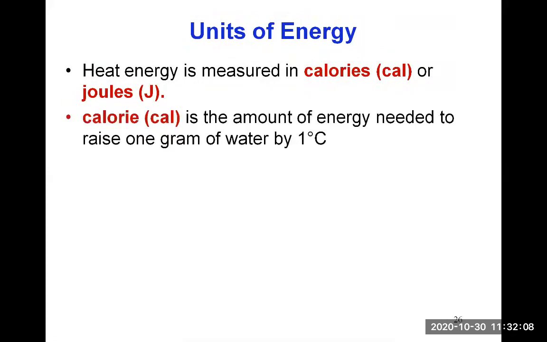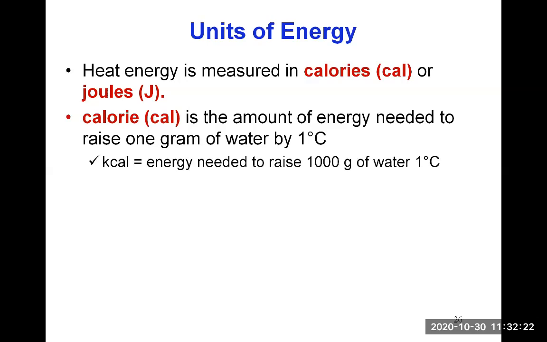So the calorie, by definition, and this has been established on purpose like that, the calorie is the amount of energy needed to raise 1 gram of water by 1 degree Celsius. So if you use the prefix kilo in front, then a kilocalorie is the energy to raise 1,000 grams of water by 1 degree.